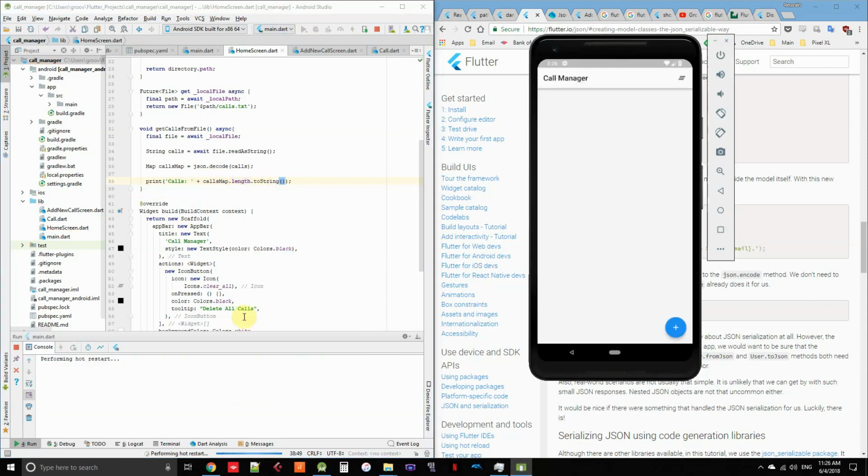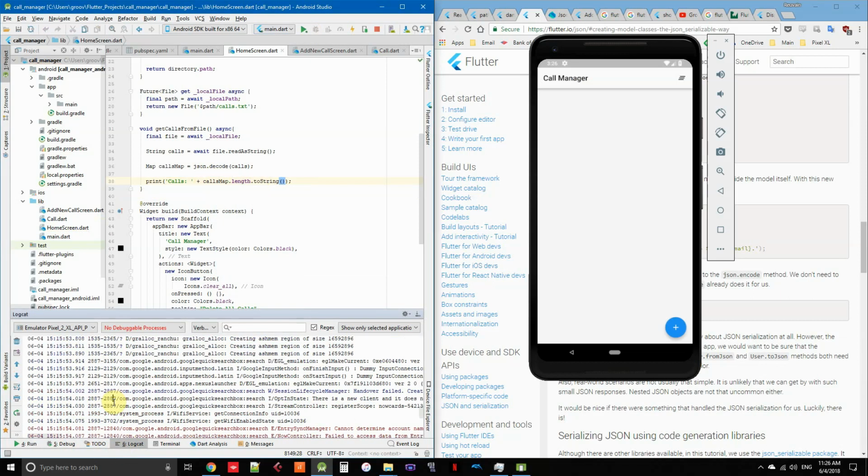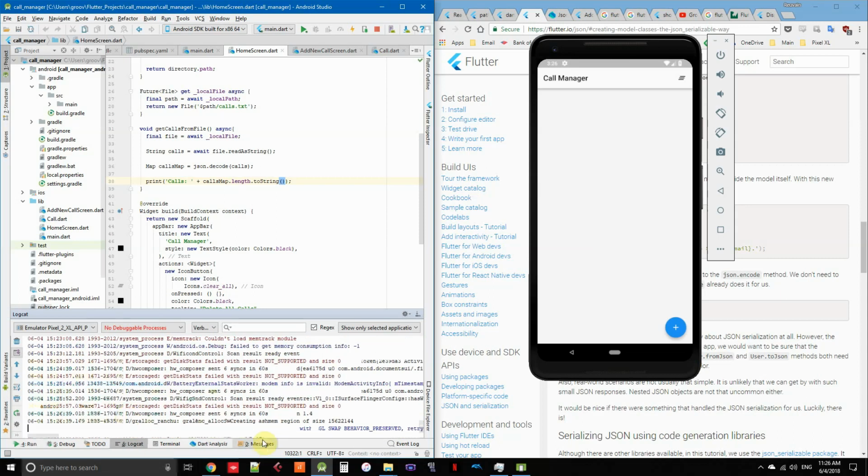Oh. I hope this works. Okay, it didn't crash. And since it's asynchronous, oh come on, can I please get to wherever?